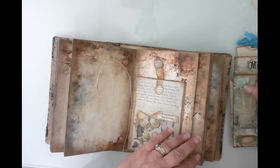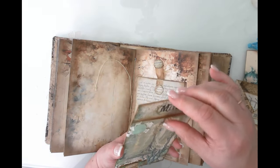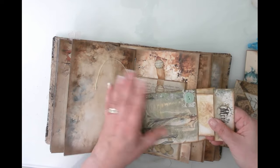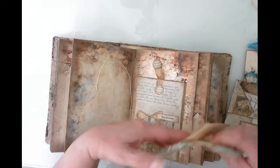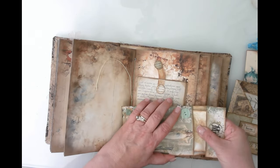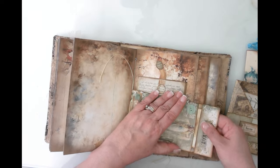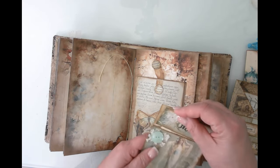Okay. This is a hidden journaling spot. This is a very early make of mine, so it works like this. You guys have seen me do these a lot. This digital is actually from G. Kerr over at Happiness and Crafting, and this was when I wasn't using as thick a paper, and this is just not wanting to go in as well as the ones I make now because I use a heavier stock of paper. This was an early make, though.